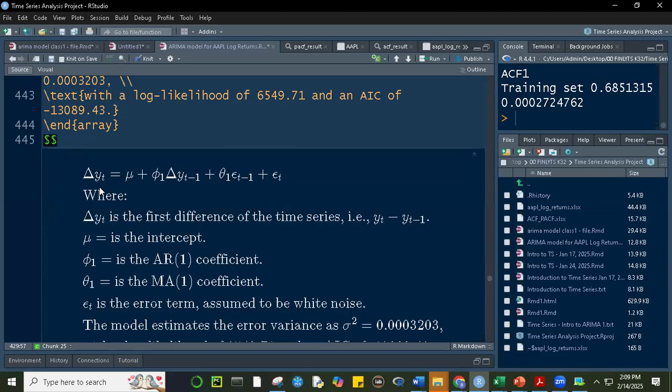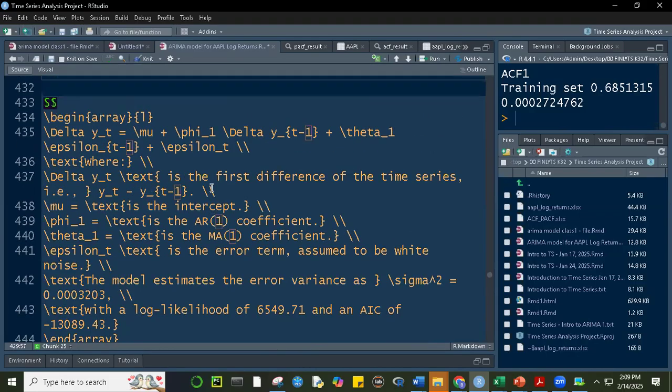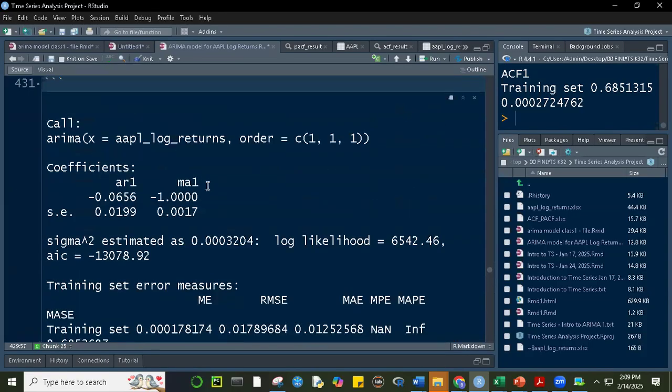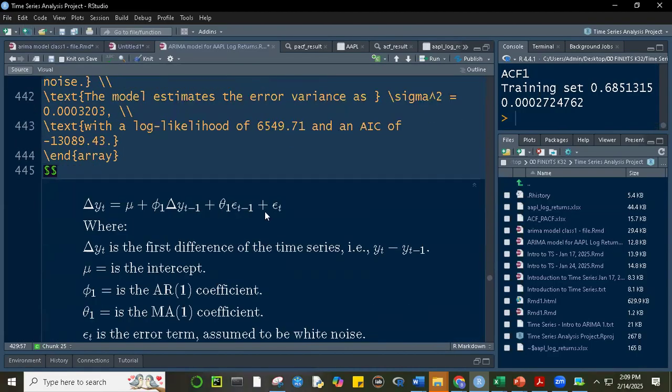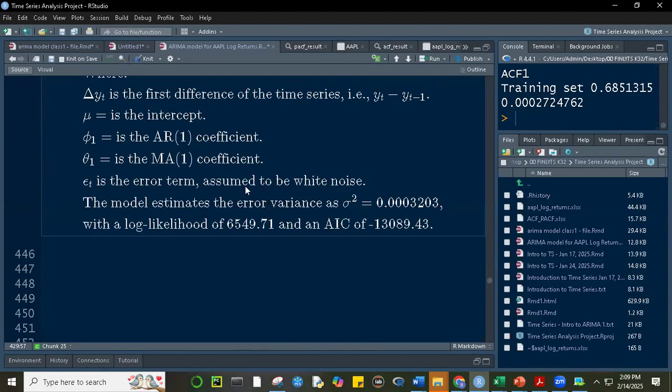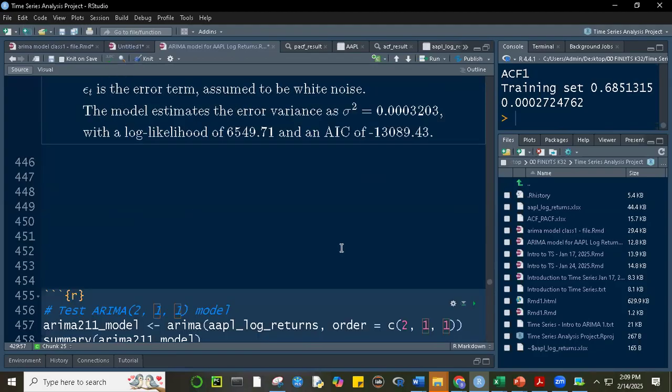Kasi we're now modeling a different time series na. Okay? So the equation here is phi1 delta y sub t minus 1, and your phi1 is negative 6.56. Your MA naman is negative 1.